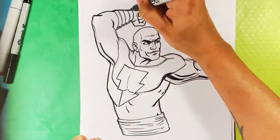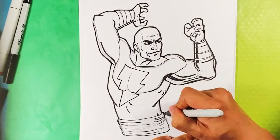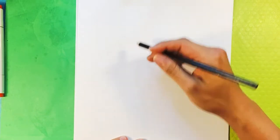Okay, let's turn the paper this direction. What I'm going to do here is layer out how I'm going to draw it, and then we're going to go through it in steps, okay? Do this with me. I would encourage you to do it with me. If not, you can watch and then do it after, but let's get started, okay?